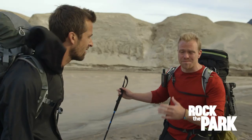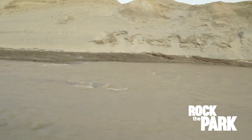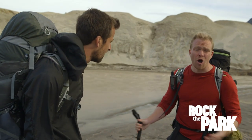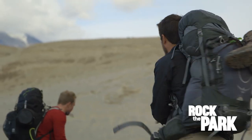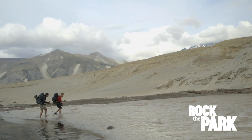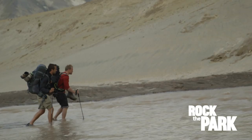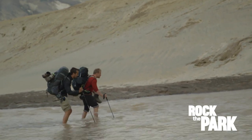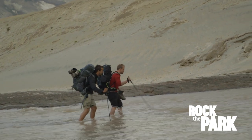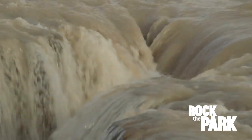Because this water is ashy and murky, you can't see your footing, so having a walking stick really lets you know what your next step is going to be — without it, you're going in there blind. This water is freezing, so not only do we have to worry about what we're stepping on and what's ahead of us, we have to worry about our legs cramping up. We have to make sure that every step we take is a strong one, because down the river there's a massive waterfall — if we fall in, there's a good chance we're going right over it.